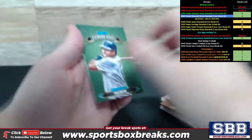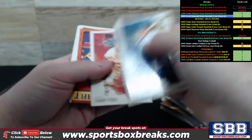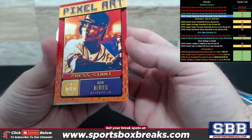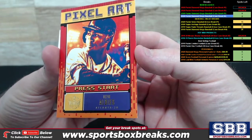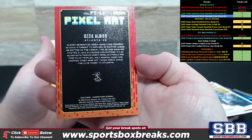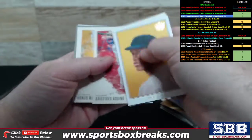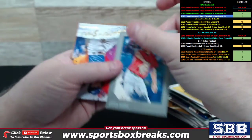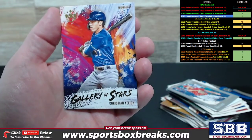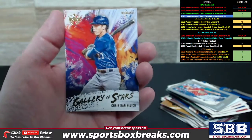George Brett in the zone. Got a Tony Gwynn Diamond Kings. What is this? Pixel Art of Ozzy Albee — that's like old school 8-bit Nintendo stuff, pretty neat. I'll encase that guy for you. Got a Gray Frame of Brock Burke. It's funny because we started the break sessions talking about old school video games and Mortal Kombat, and now we're pulling Pixel Art.